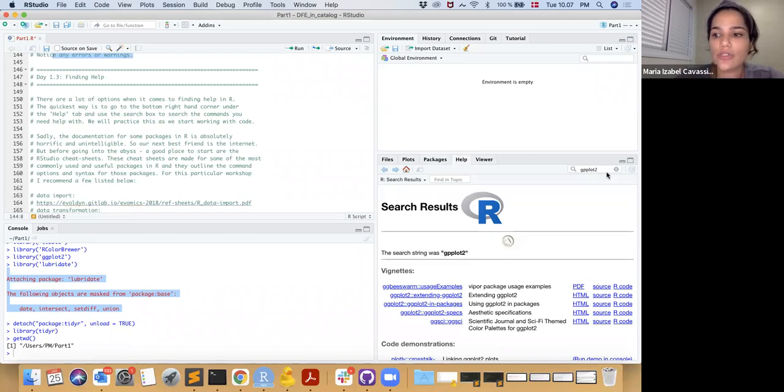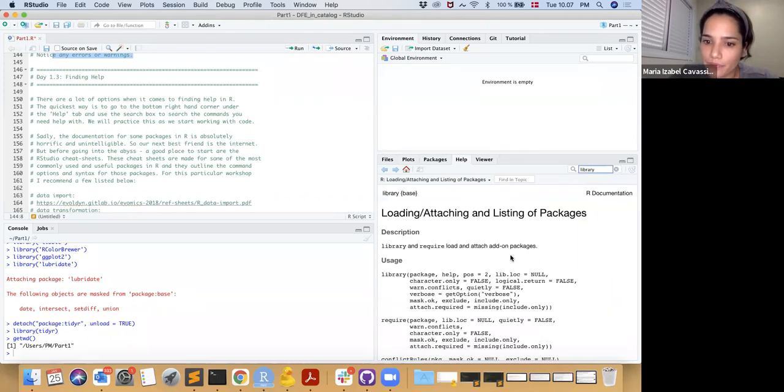And then you can use, like I said, the search box here. Let's say library. What does library do?